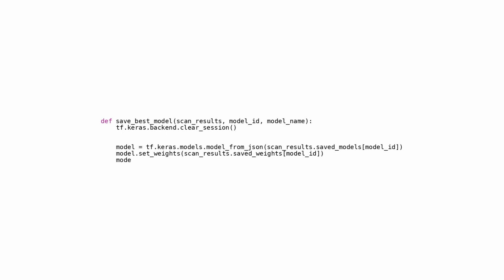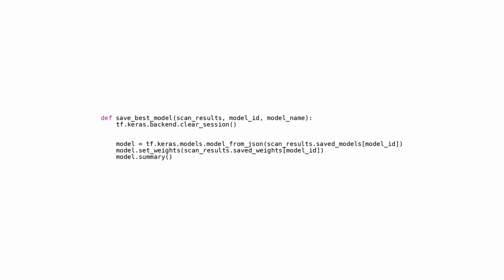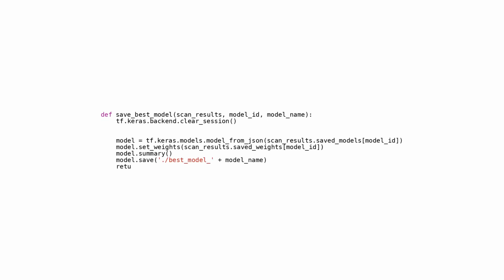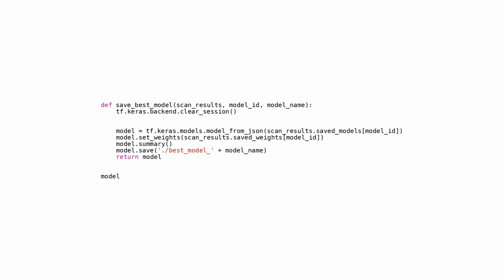The model loads saved weights using the function set_weights from the scan_results. It generates a condensed overview of the model. The model is saved to a file with the name best_model_name. At the end, the model is returned.